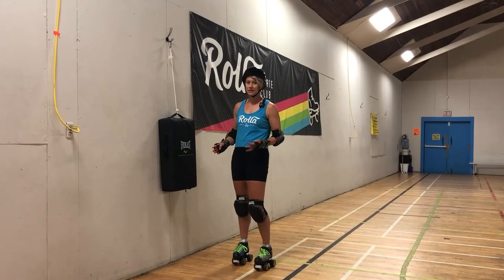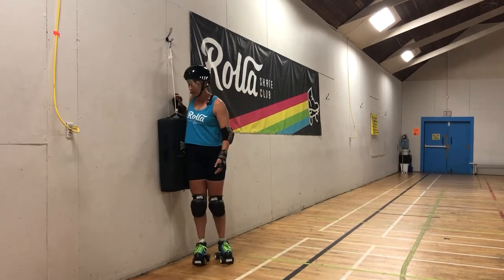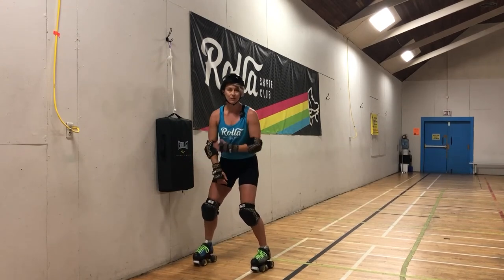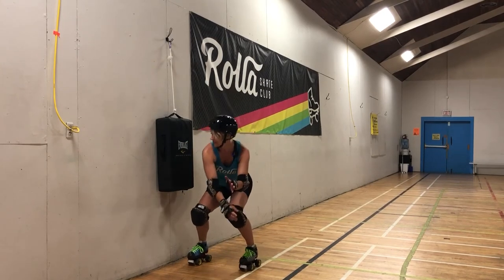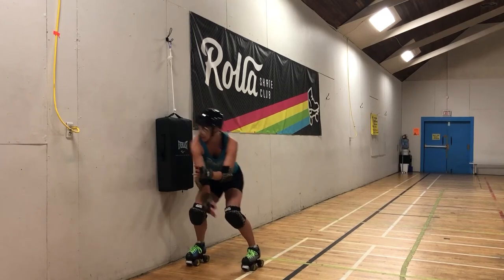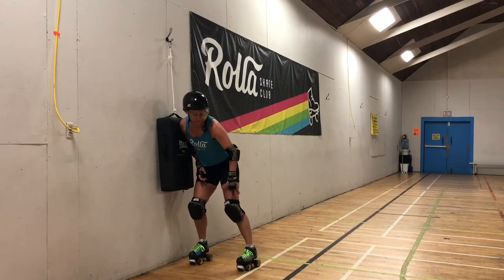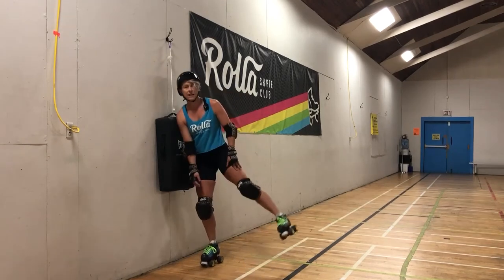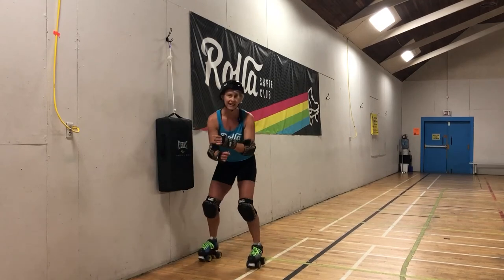So we're going to do a lot of the same types of drills that we would do with the hitting pad with partners, just obviously stationary. So you get it set up to your skater's height. You can see it's kind of below my armpit height at the top here. Plant your feet, get ready. Remember, the wall's going to offer a lot of resistance. Get your arms out of the way, down, up into the pad, down, up into the pad. Just like Bruisey said before, I'm driving, I'm pushing away from my far leg. I'm not reaching with the in leg, and I'm not having a ballet leg out the side for counterbalance, right? So I'm pushing off of here into that pad.